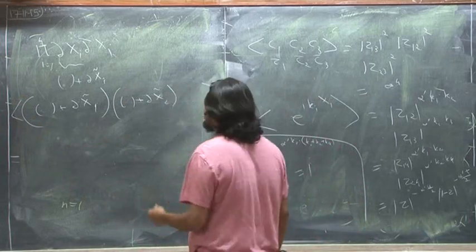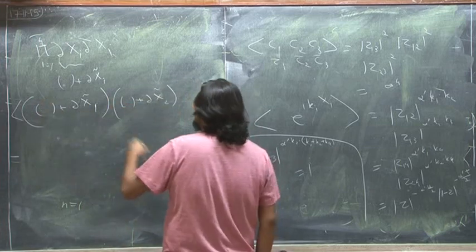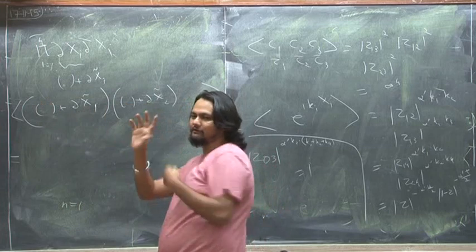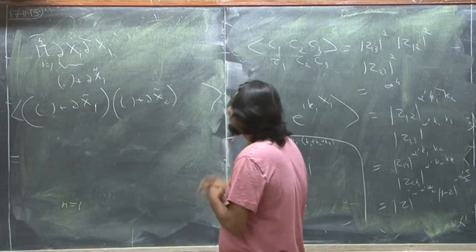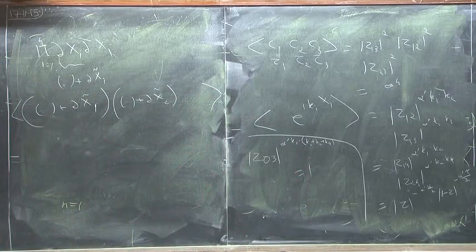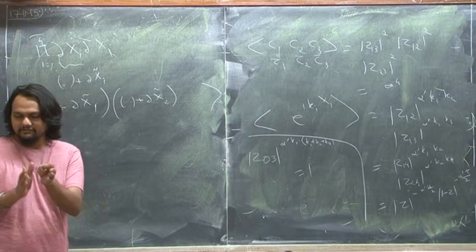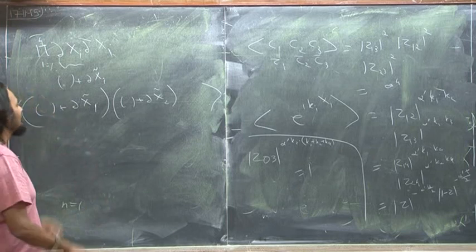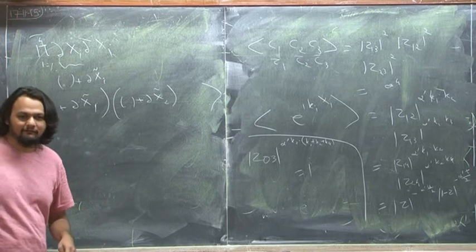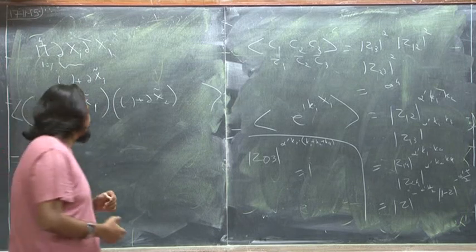So what can happen? You can either have these guys picked out, or you can have these guys picked out, and then you can have various contractions. So you have 0, 2 or 4. Now is where I restrict to the holomorphic part, because the anti-holomorphic part will be the same thing with bars. So there will be 0, 2, 4 contractions.